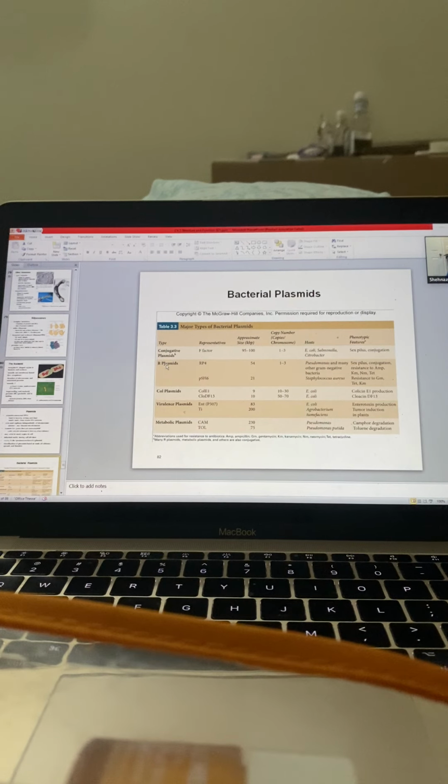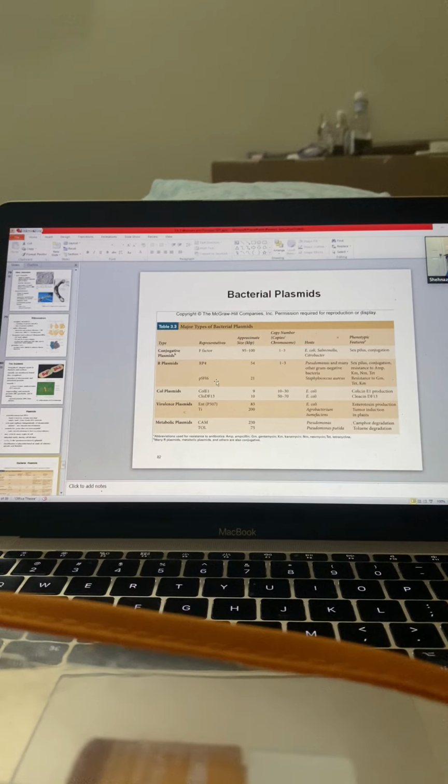Then there are plasmids that I studied a lot when I was a graduate student in the 1970s. That was the hot topic at that time. R plasmids. R plasmids are, of course, resistance plasmids, and these were discovered to be the ones that carry a lot of drug resistances in them. And a very well-known one is the RP4. RP4 approximate size is about 54 kilobase pairs, and it's again in a small copy number, 1 to 3, and these are mainly found in Pseudomonas and some gram-negative bacteria like your E. coli also, and so on.